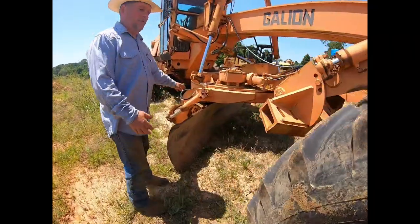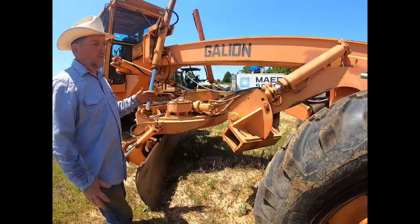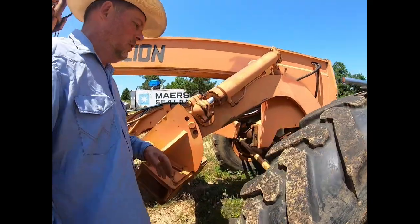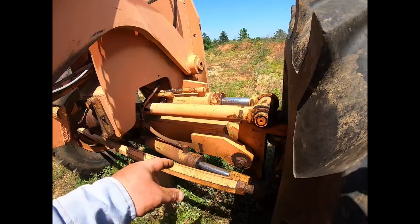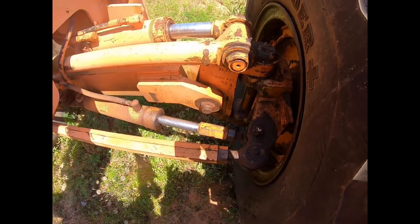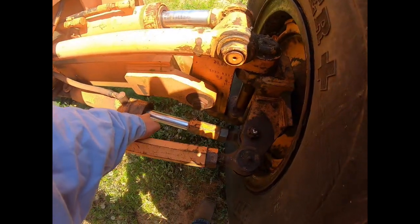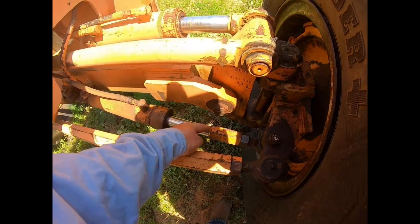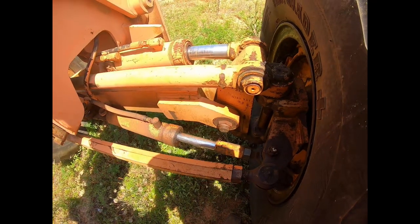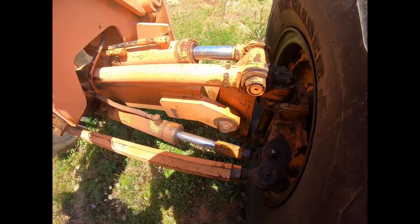This thing is covered with different hydraulic cylinders. Hydraulics run everything on this thing. So between hoses and cylinders, that's going to be your number one thing that goes out. In this case, we've got this cylinder right in here that is the steering cylinder. And basically it blew a seal in here, possibly inside, and it was just spraying hydraulic fluid out the side. If you can't hold your hydraulic fluid, since the whole machine runs on hydraulics, that's where you die.